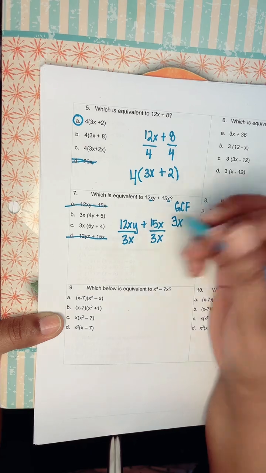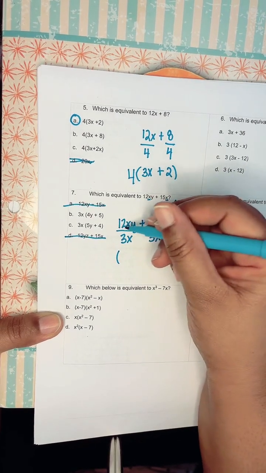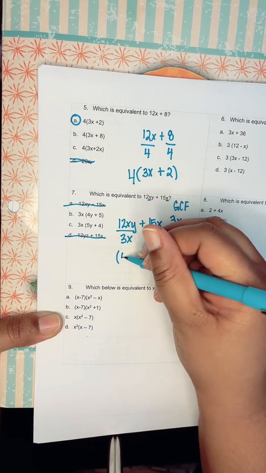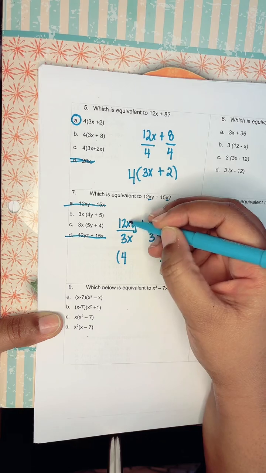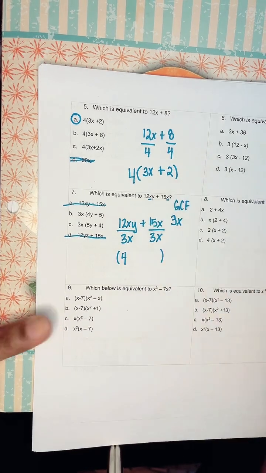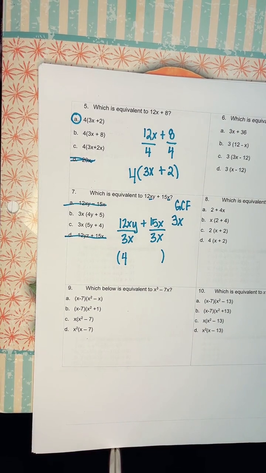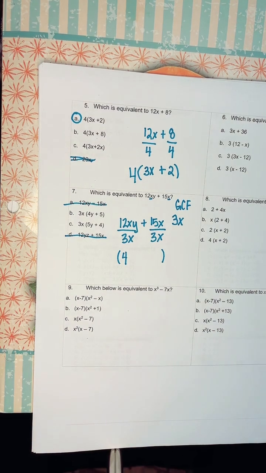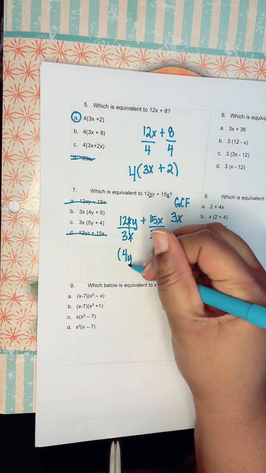Okay. So let's see what we end up with in our parentheses. 12 divided by 3 is a 4. What happens to my x's here? Can you put it in the chat? What happens to my x? Cancels out, eliminates, they drop. Beautiful. Yes, because x over x goes to a 1, and then you're left with a y.